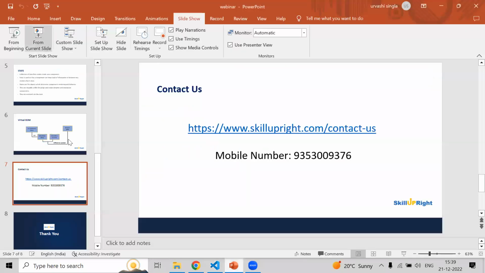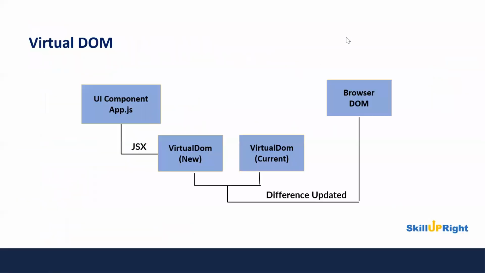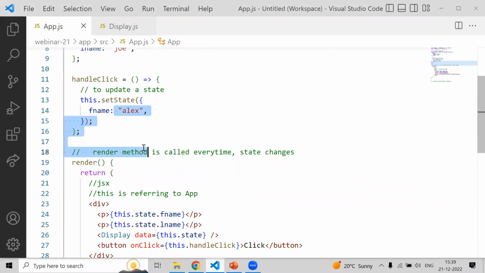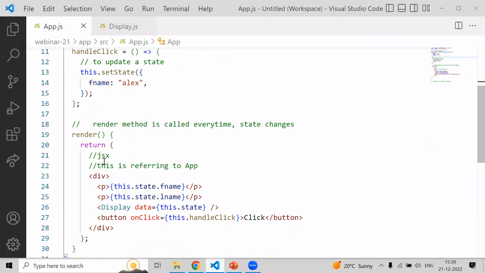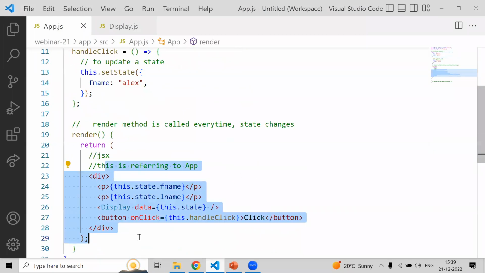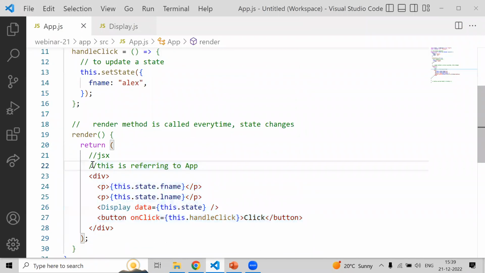So to do all these steps, the first step you need is reconciliation. Whenever your state updates, this process comes into the picture. The reconciliation process is when you have a component which has state, and on click of a button you're updating the state, that is, this.setState is coming. It creates a copy of the virtual DOM, this copy of the DOM where data is being changed. This is called the DOM structure. I hope you know the JavaScript DOM structure, the browser DOM.